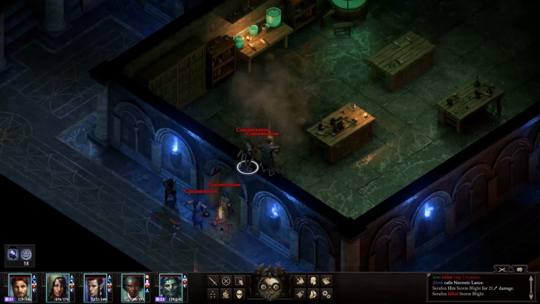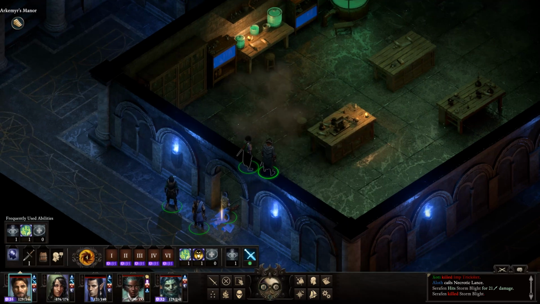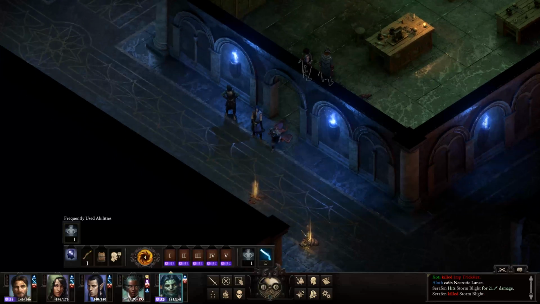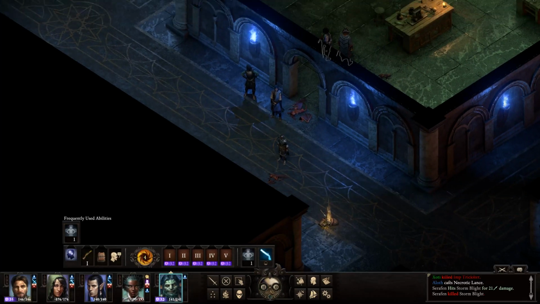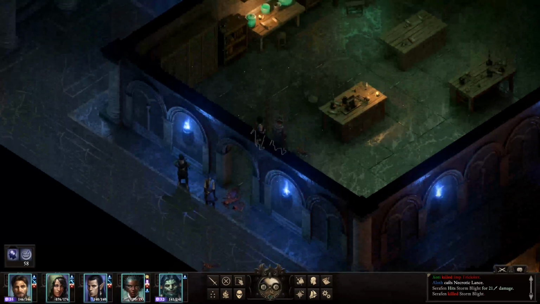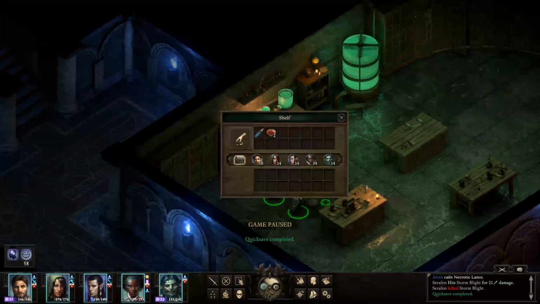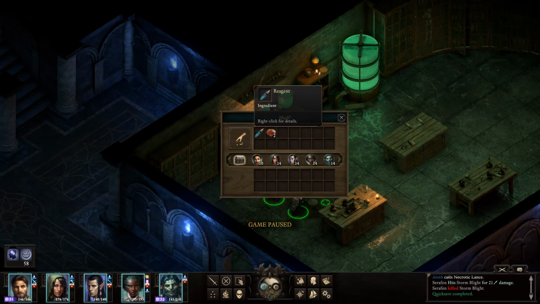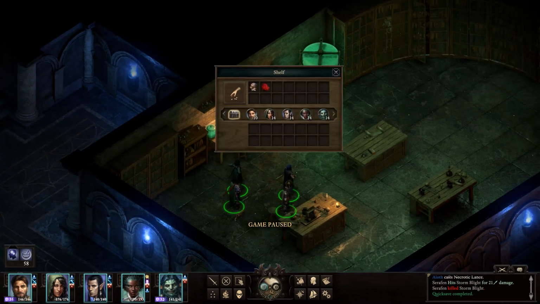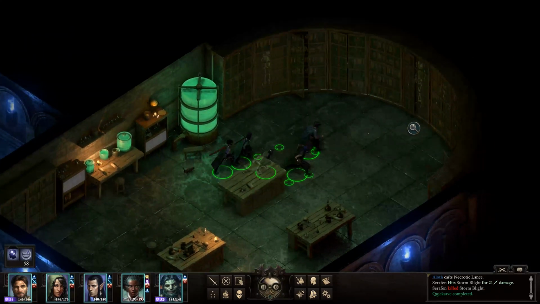Okay then. Primal Water, Bone. Imp wings. Things that we can use for alchemy. Okay, well, this room is cleared out, so let's go in here then. Reagent, rune powder. Some cave coral and mushrooms, pox cap.